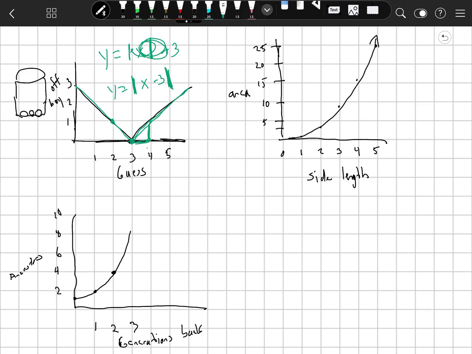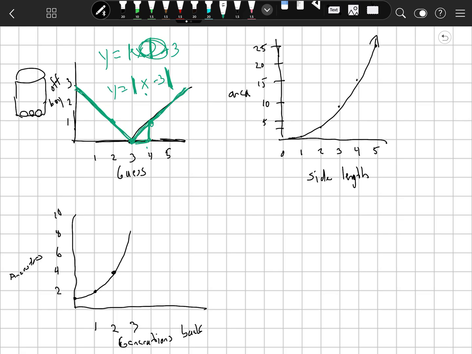You put a number in there, and if it's negative, it becomes positive. So let's put in 4. 4 for x, 4 minus 3 is 1, and the absolute value of 1 is 1. We're off by 1. Let's put in 2. 2 minus 3 is negative 1. The absolute value of negative 1 is 1, and we are off by 1 again. So that's a function that involves absolute value. We don't really consider it a linear function anymore because it has some different slopes here. It's made up of 2 different lines.